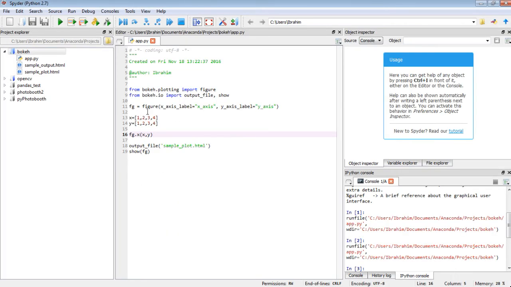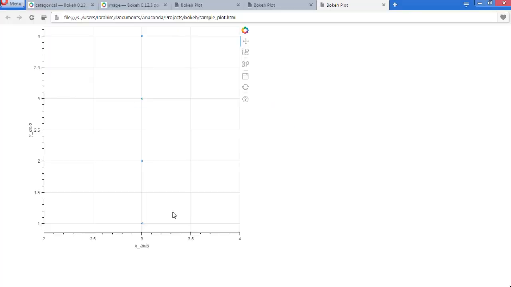Now, the other thing that you need to know is that in here the x and y points are defined in the form of a list. Of course you can define them in other formats or in other forms. Say, for example, this can be a constant. Say, if we specified this 3, and let's leave y as is, and then we should get a vertical line. That's the browser, it's right here. And then you can see x is always 3, and the y, that's the one that keeps on changing.